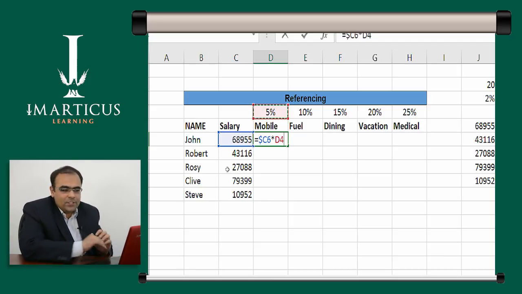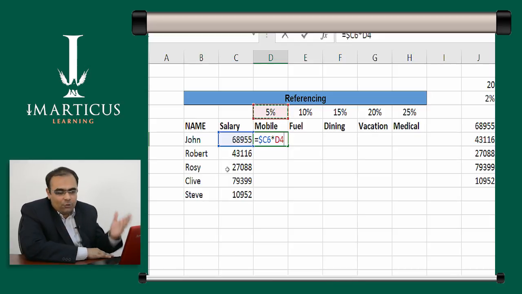I can take the reference of the D4 cell. When I drag it on my right hand side, I want this D4 to automatically become E4 to capture 10% for fuel, and so on. Hence, I would like the 4th row to remain constant and not the D column. Right? I want this D4 to become E4 and then F4 and then G4 and then H4.